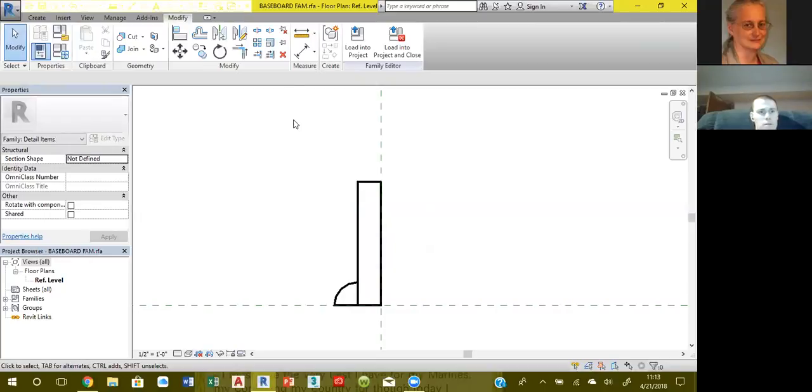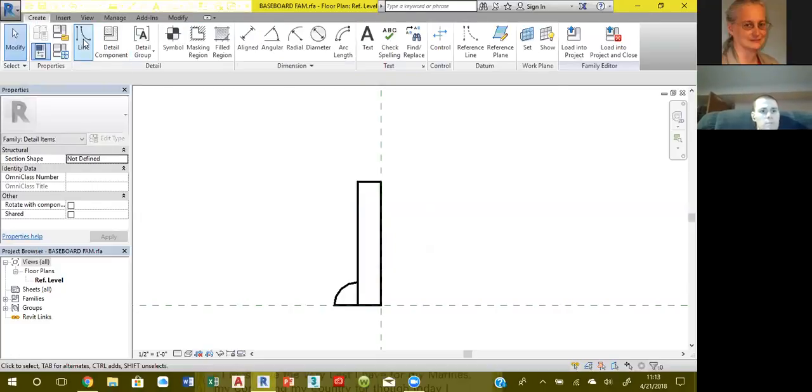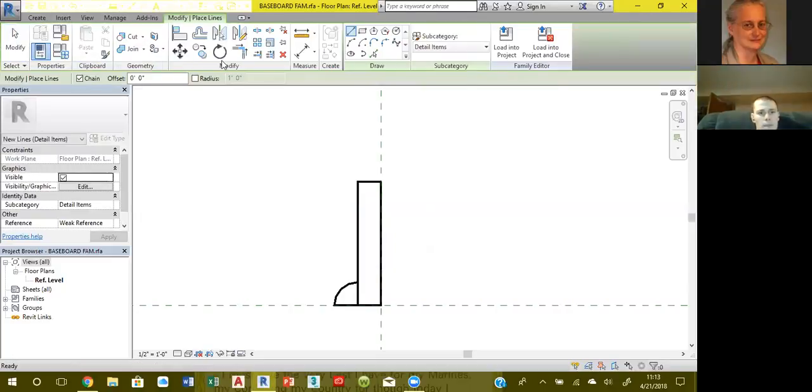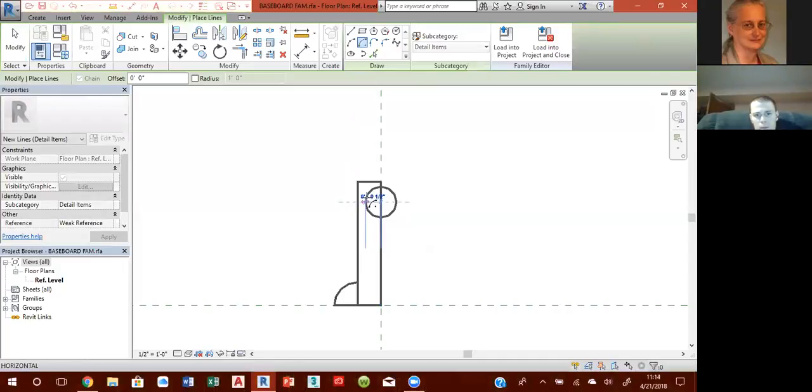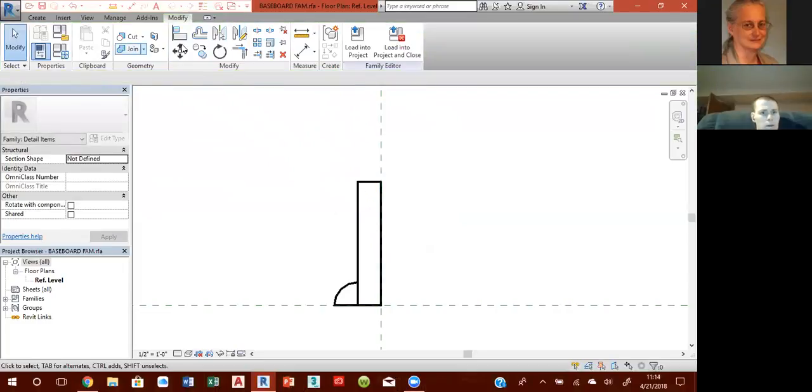Let's see. Create. Go into the Create tab. There it is. And it's a line. Start at the corner.